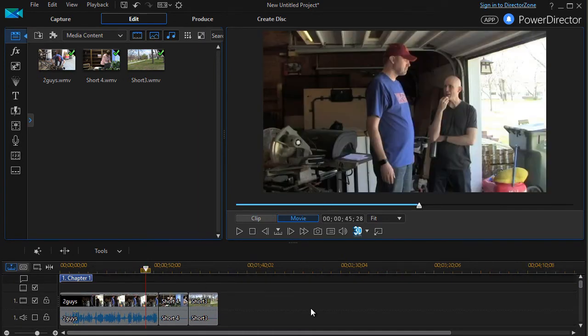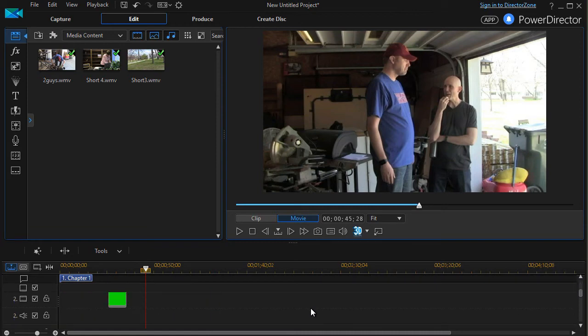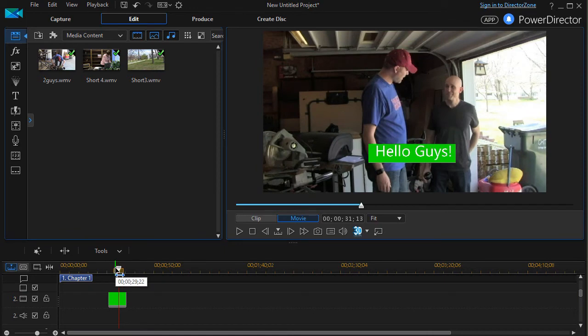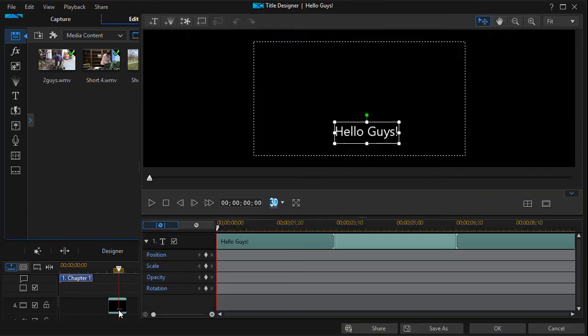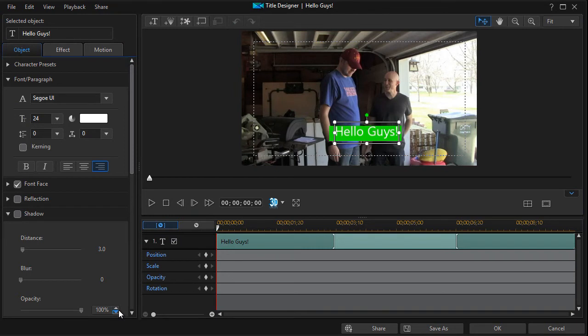Let me give you another tip that's not related to the clip or movie mode, but I think you might find helpful. One thing that we often do is we often are going to adjust text or objects on the screen. And here in this particular section I have a green background and then a two-word text. What would happen if I was going to go and edit the text? Well, I can click here and press my F2 key, get into edit mode with my text. And oftentimes the temptation will be in my title designer to go ahead, if I want to adjust this inside the green box, to move it with the mouse.